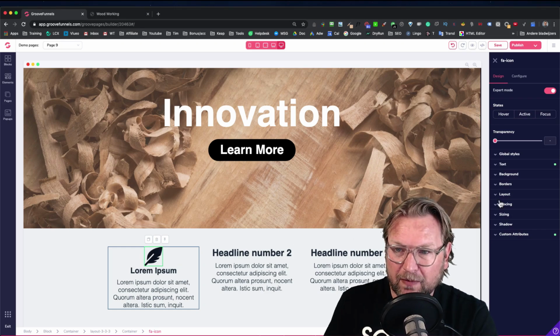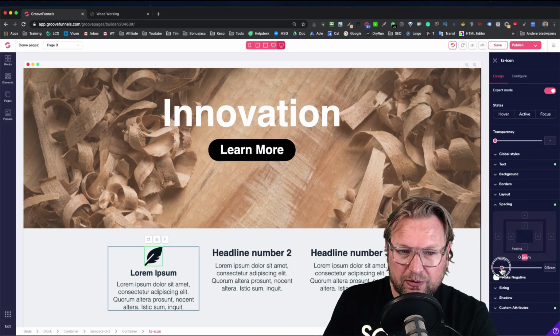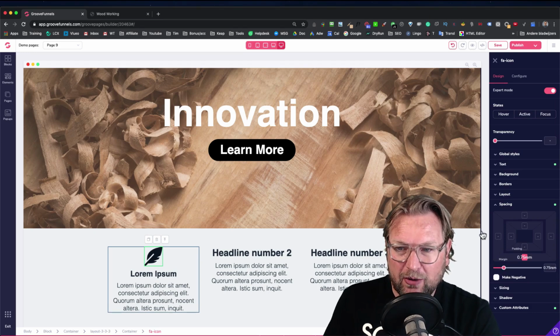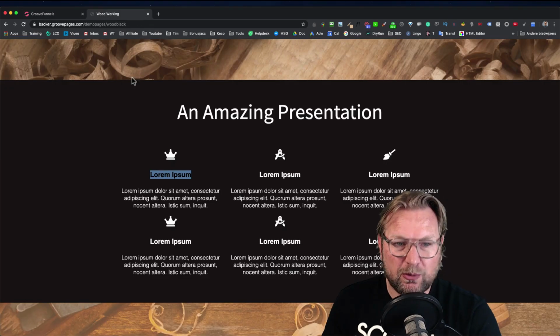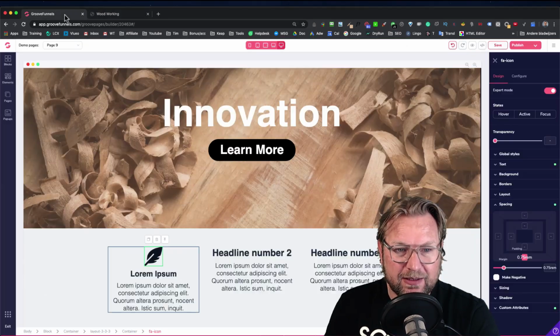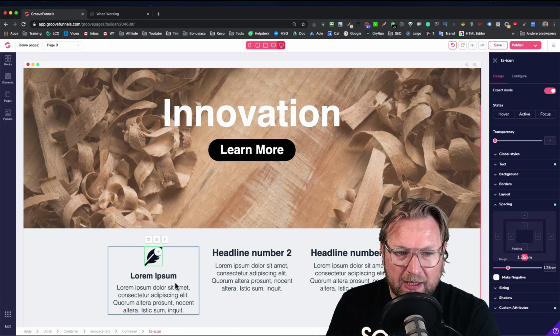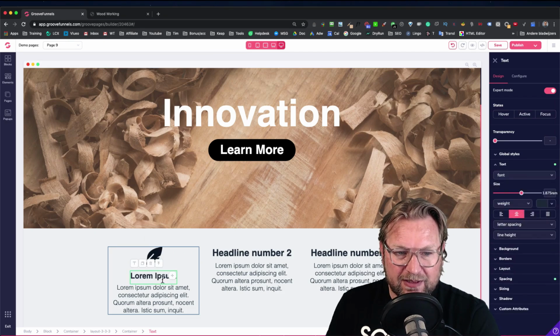That's the margin. So we go to the spacing again. We want to have a margin at the bottom here, and we're going to make this bigger. You see that? Now it becomes bigger because we want to have more space here between the text and the title. Between the image and the title here. So we're going to make a little bit more, and we can do the same thing for the title here.